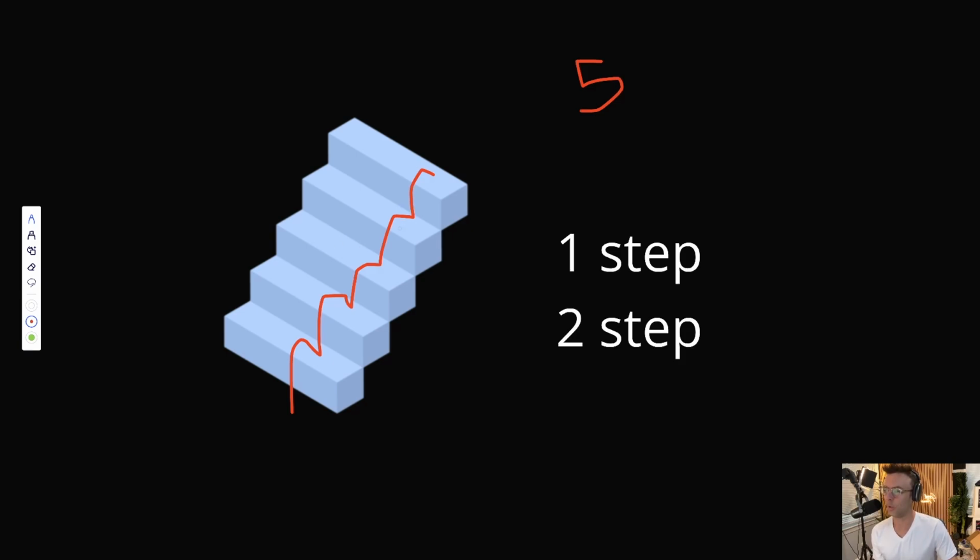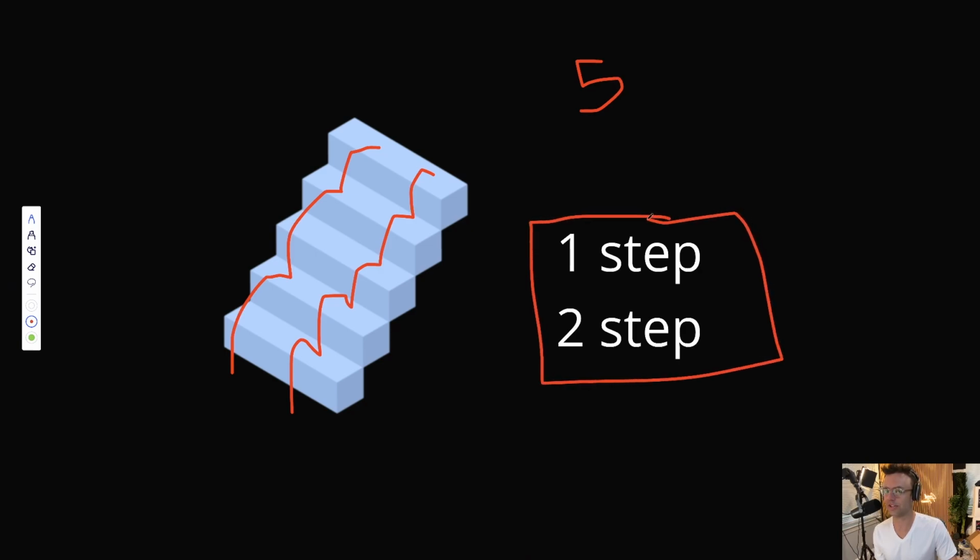But we can also climb the set of stairs like a little kid as well. We can skip stairs, or if you're a really tall adult, sometimes you like to skip stairs. And that is the whole entire basis of the LeetCode question. How many different ways can you climb a set of stairs using 1 or 2 steps? And you're going to return that combination as an integer.